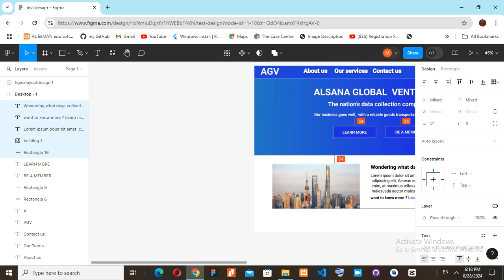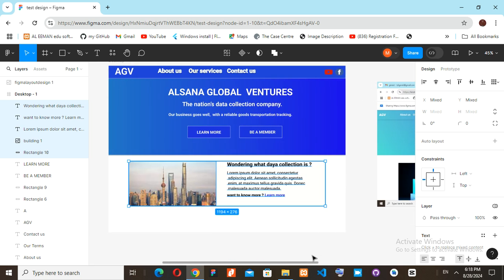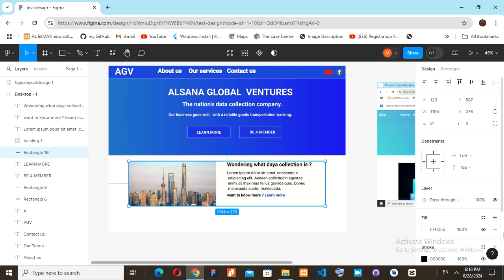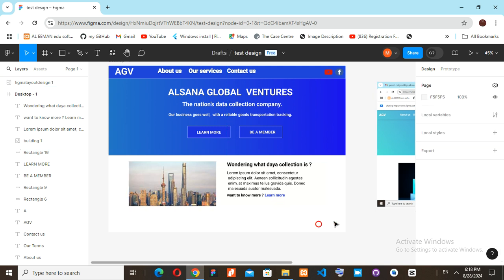So now I can drag everything up a bit. Yeah, so I'm having more space at the bottom. Now I will have to remove the outline so that it doesn't look off. So I will just click on this thing and remove the stroke. Just click on this arrow and that's done.